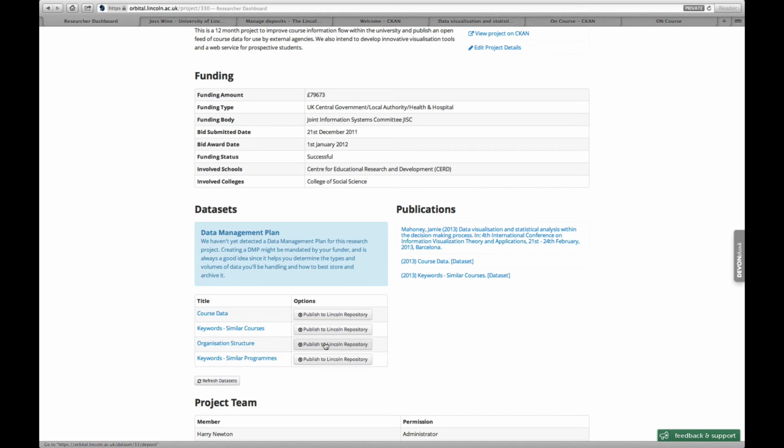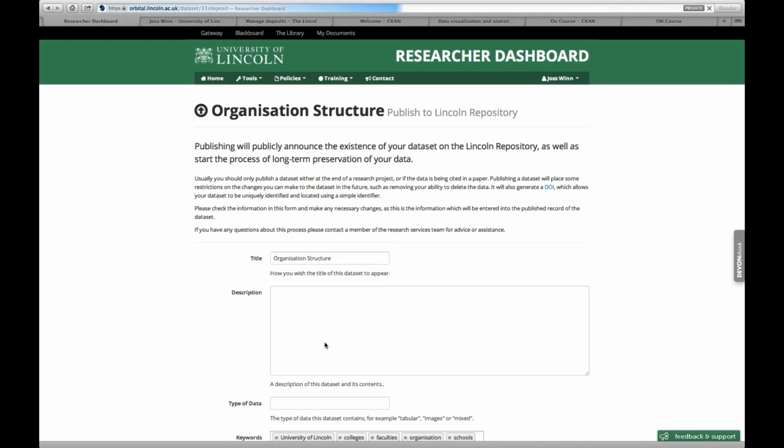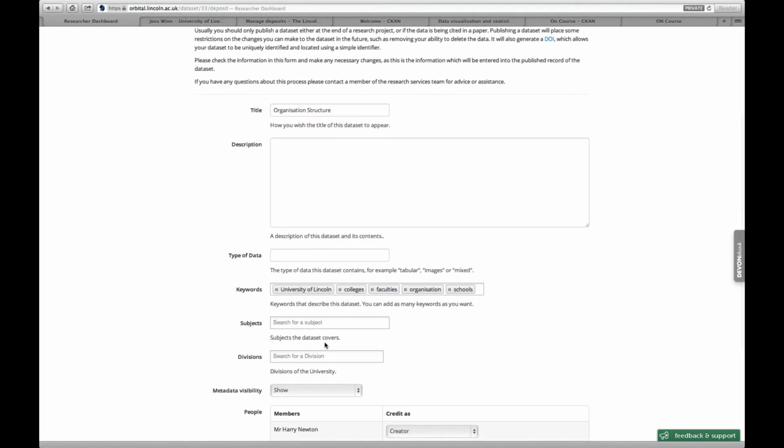We click the Publish to Lincoln Repository button, and here it's going to ask for some mandatory minimal metadata for the dataset, and this metadata is required not only by DataCite to obtain a DOI, but also by our institutional repository.